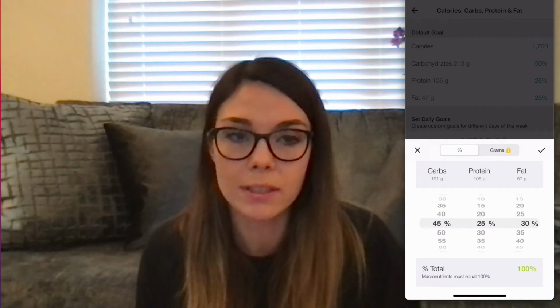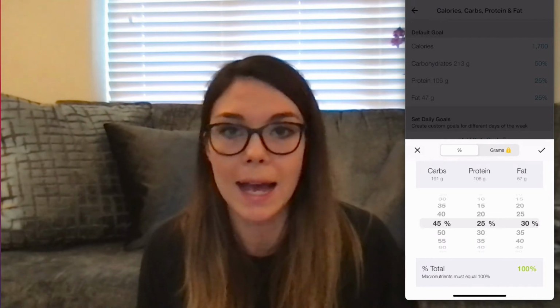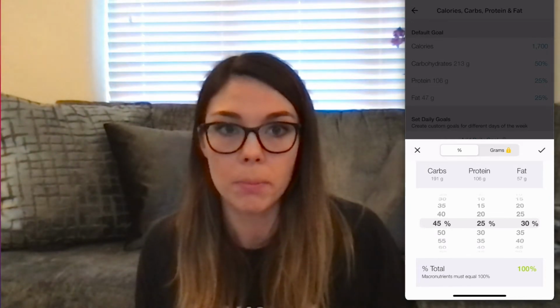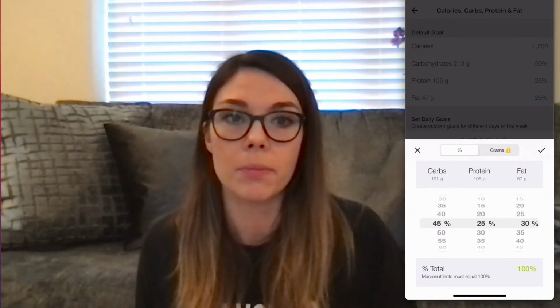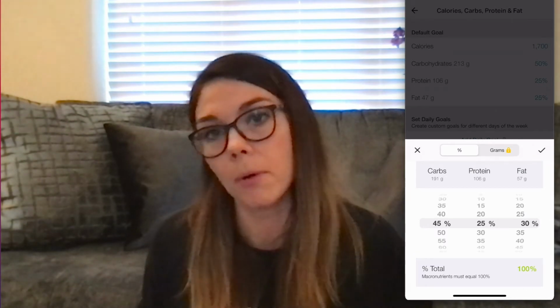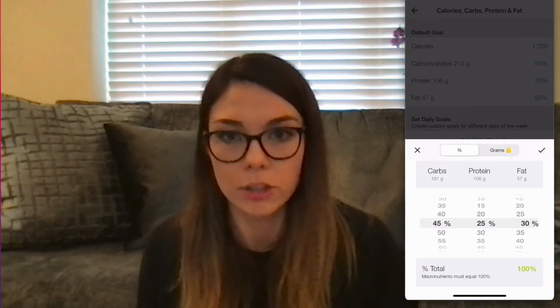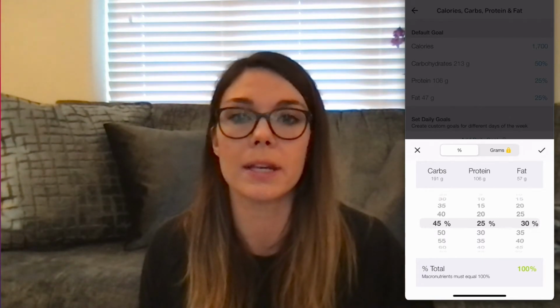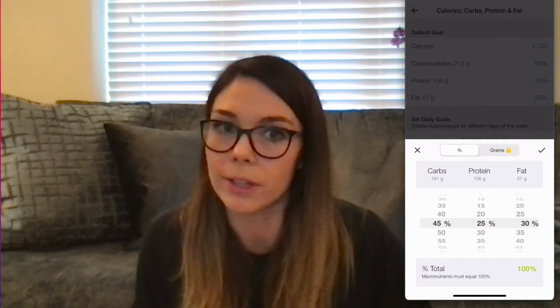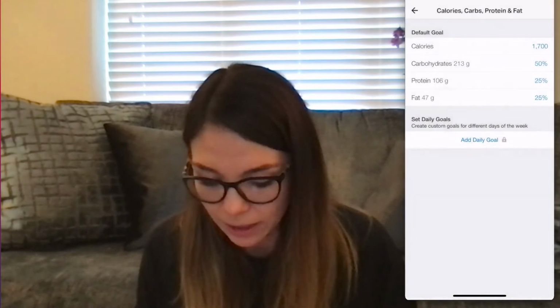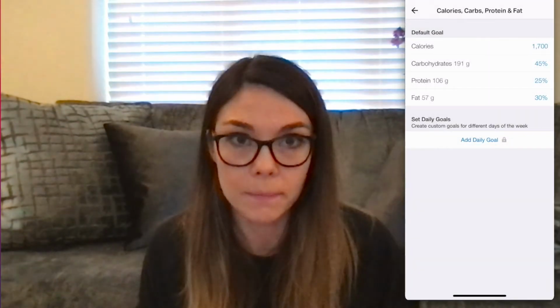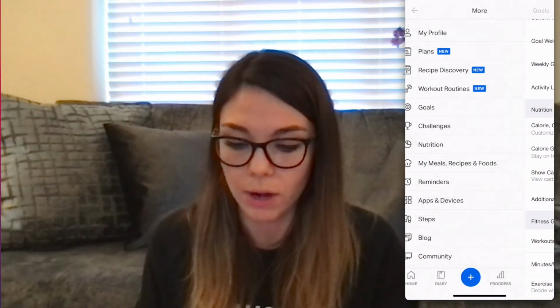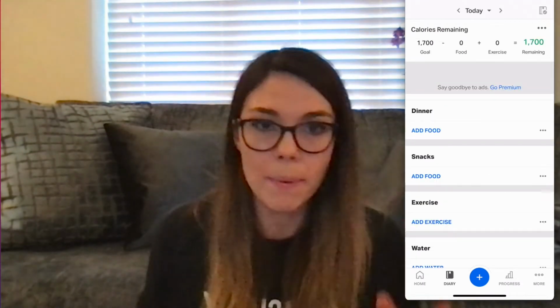If you don't fancy that, or you want to do the 0.8 grams per body weight, you could potentially bring your protein down to 20% and pop your carbs up to 50%. As long as we know, and at least you've got that protein goal that we're going to try and be hitting every day, you're doing good, okay? So from here, click the tick, it'll all update, go back. You now have the base, okay?